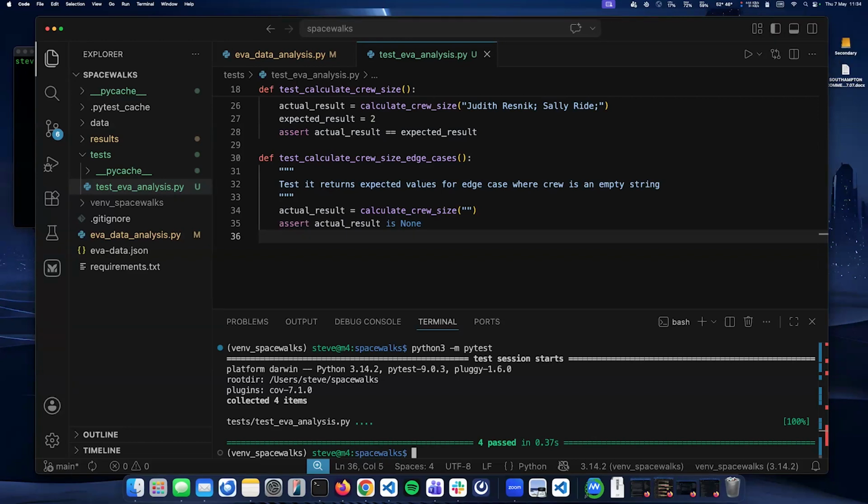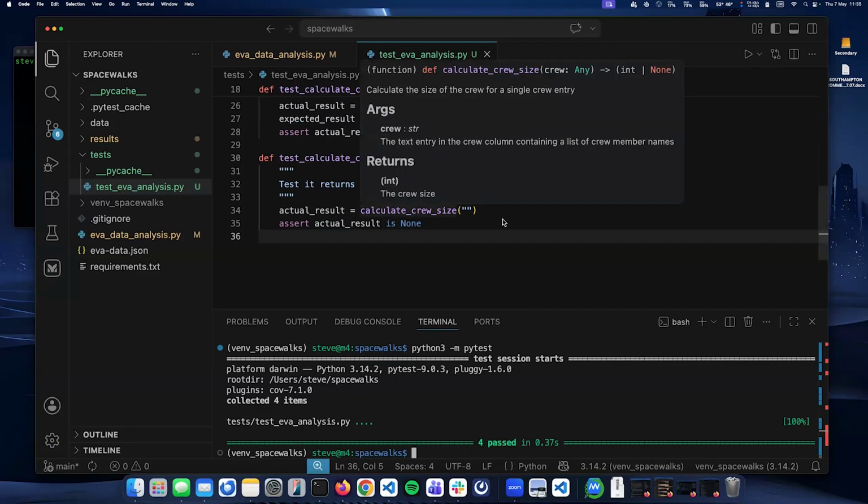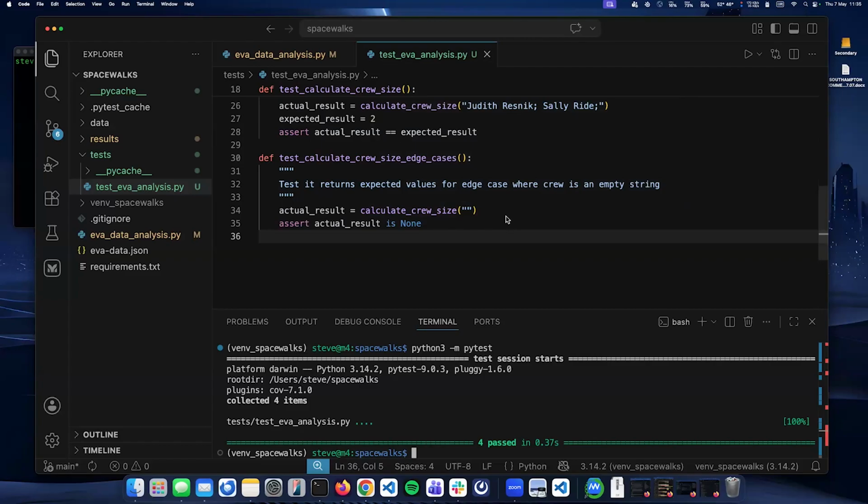I think I have a small question. How come in some cases we use expected result and then assert that the actual result matches expected values, and in other cases we just go with a simple assert statement?